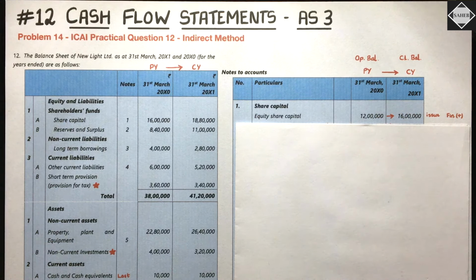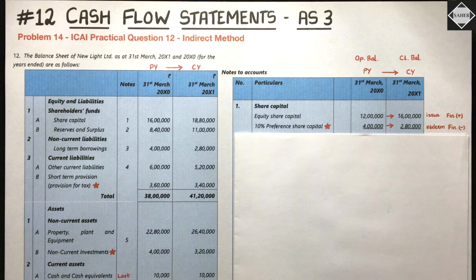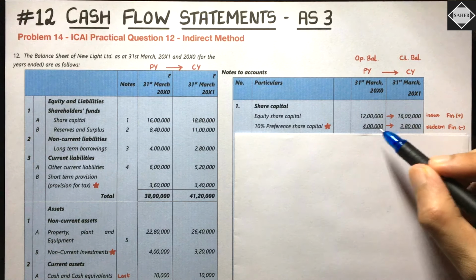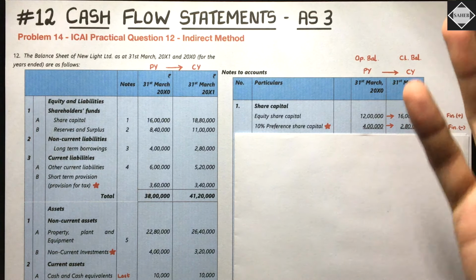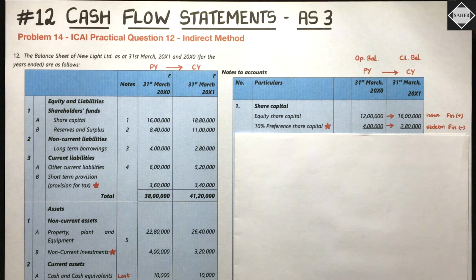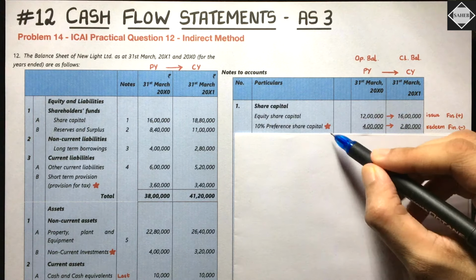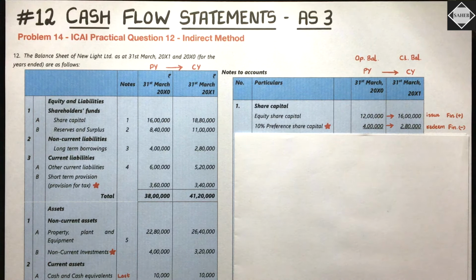Okay. Next we have preference share capital. What is happening to preference shares? From 4 lakh it has become 2 lakh 80. It has been reduced. Why has it been reduced? Most probably we have redeemed the preference shares, right? So where will it come? Financing activity, we have to subtract because we are making the payment in redemption. Alright, so we'll make a ledger account of that. Right now we'll just star mark it. Is it clear? Because understand, the redemption can also happen at premium. So we have to see the whole picture. Okay, we'll see what the question says.